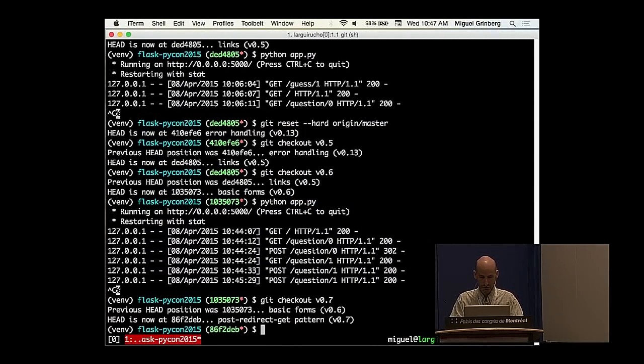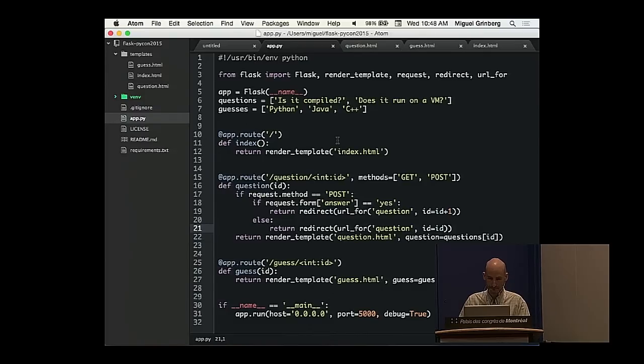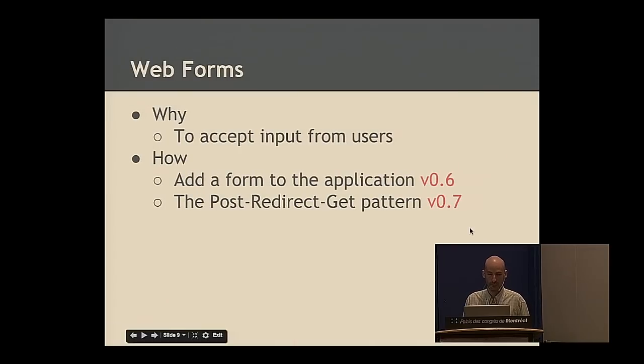I did that in 0.7. Basically, all I did is just handle the no case by also sending a redirect to the same ID. I mean, really, this is not necessary. We could let it fall through to the render template, but then you get that behavior that you should always try to avoid because no user will understand how to handle that. And this is so well known that it has a name. It's called the post redirect get pattern. So you should keep that in mind.